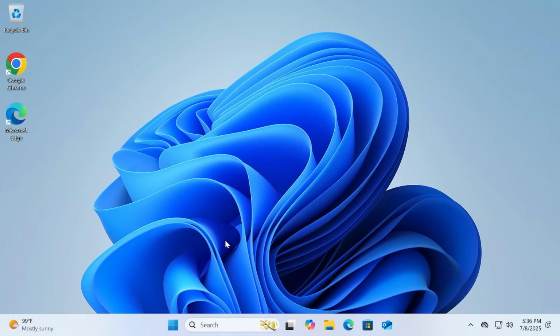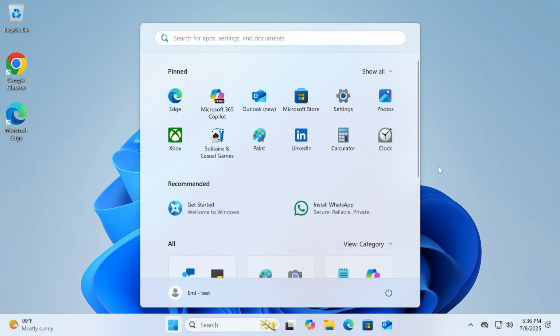And after everything is set up on the new user, you may notice that in the start menu, all those apps and packages from the Microsoft Store should be removed. But one other downside of this is that this method will sometimes leave some dead icons in the start menu. So of course, be aware of that if you're using this method.